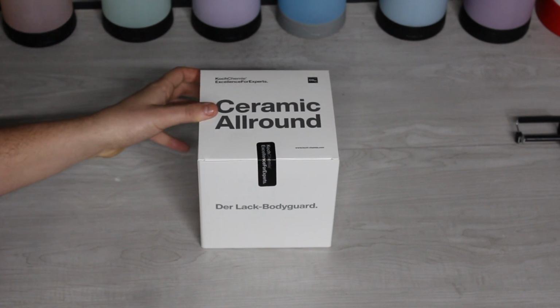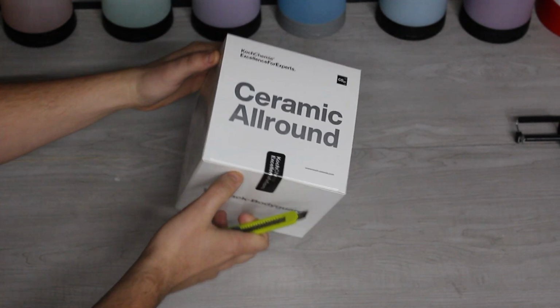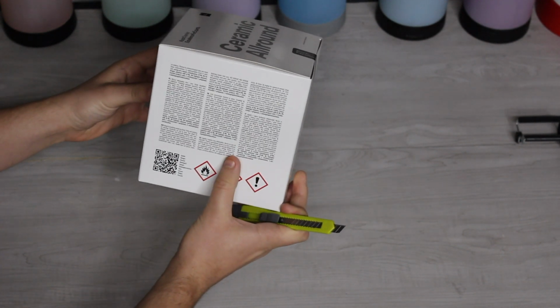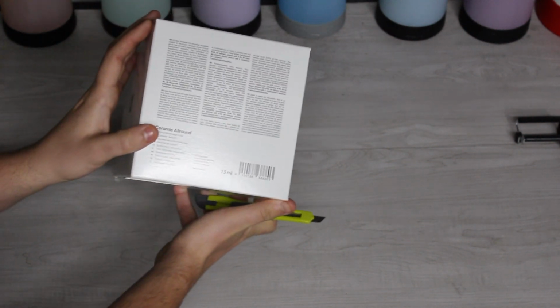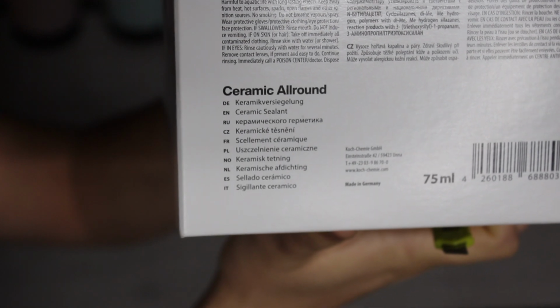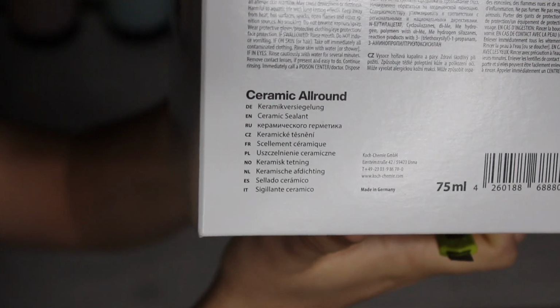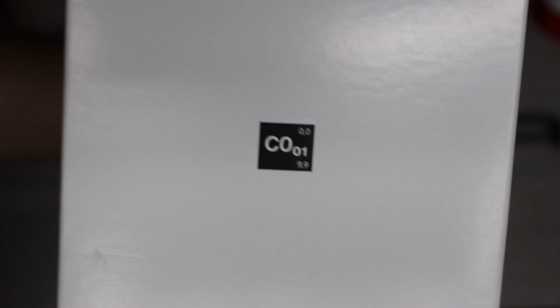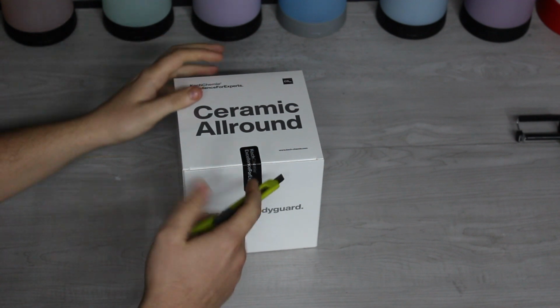So right now we have this nice all-around box. This is their ceramic all-around. There are nice little warning labels and stuff all around it. It says right here, ceramic all-around, and it has all the different names for it in different languages, just like the traditional Koch Chemie product. So it is a ceramic coating, or a ceramic sealant as they say. The bodyguard, the paint bodyguard. Alright, so let's get into opening it.